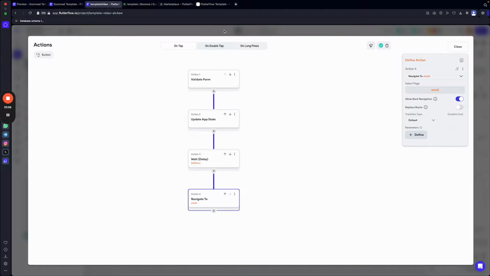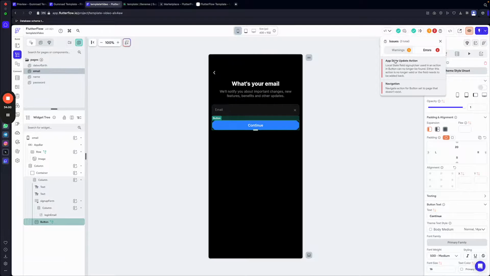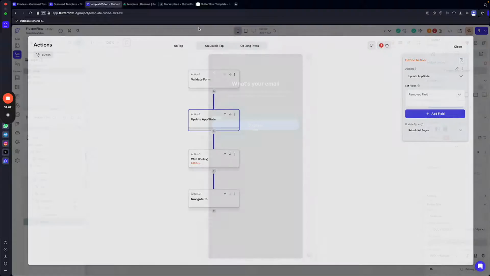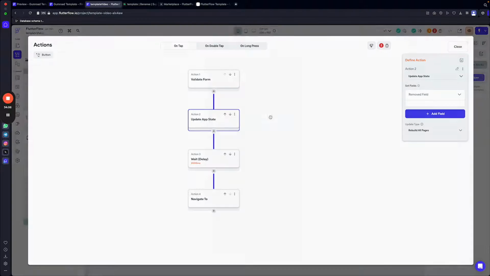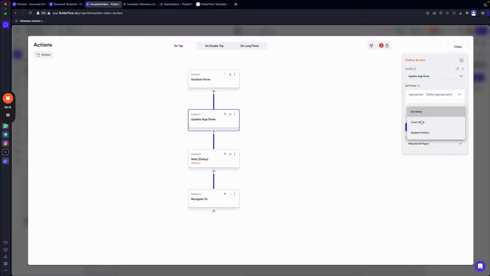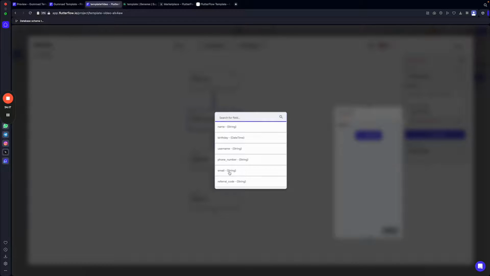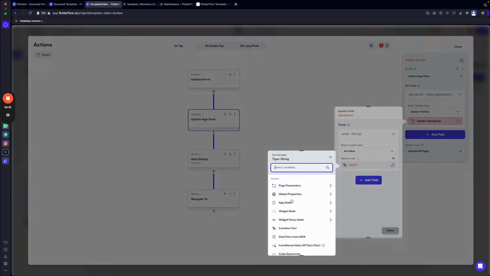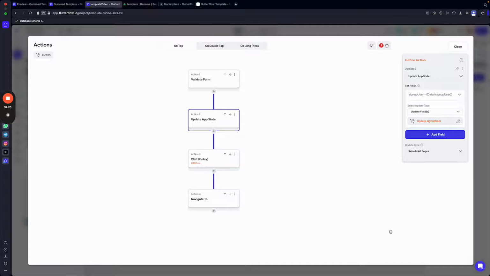Okay. So that error is gone, and now we have an app state here. That's email. So again, we're gonna go back here to the step, update app state, remove, sign up user, update field, add field, email. Okay, and this is gonna go from widget state, login email, done.